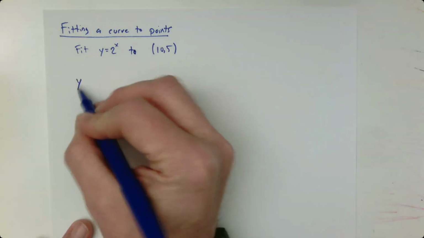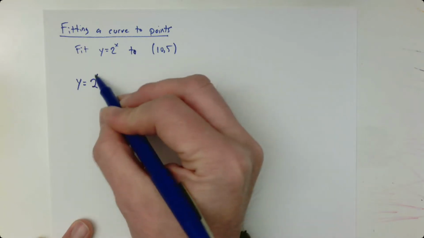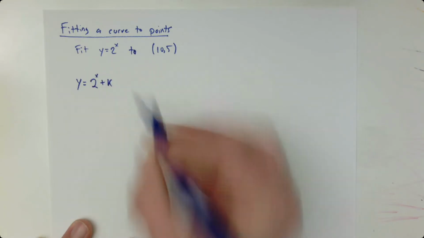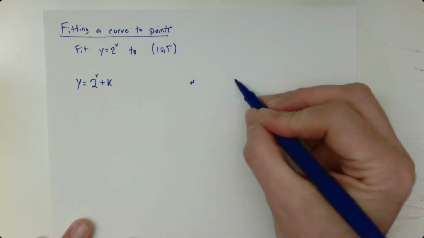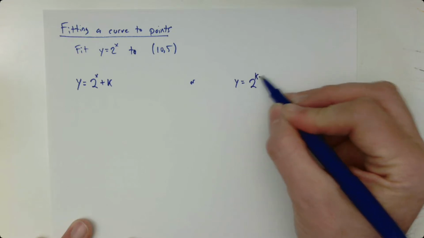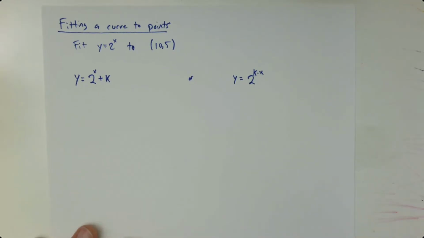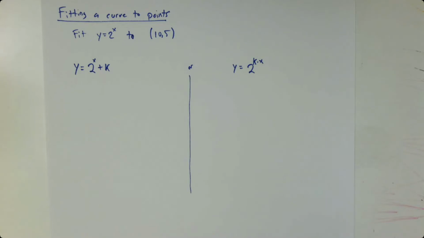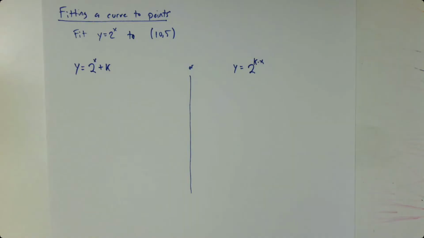One was we added a parameter that represents a transformation. So for example, this parameter k represents a vertical shift. Or let's do another one just to show that there's variety that's possible. We could add the parameter up here, in which case it represents a horizontal scaling. Just as a quick exercise, why don't you pause the video and see if you can solve for the two k values that would take that curve through that point. Go ahead and pause.